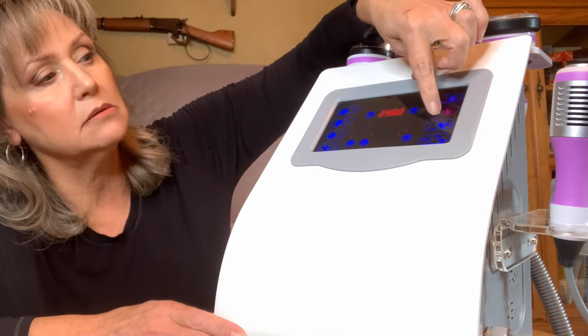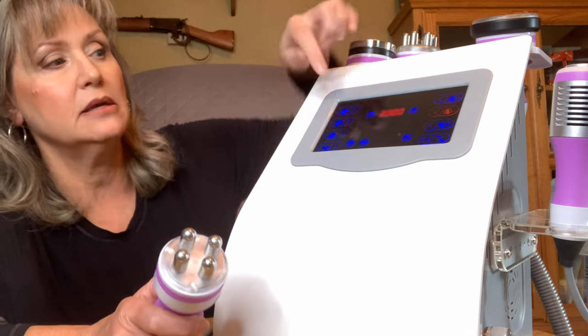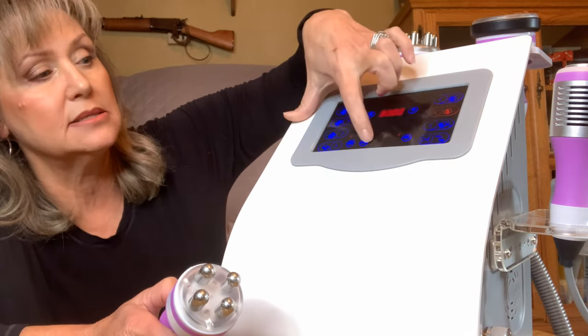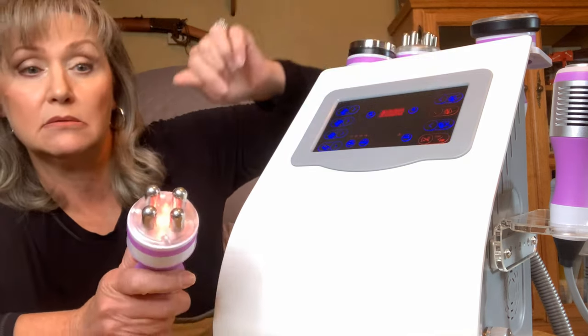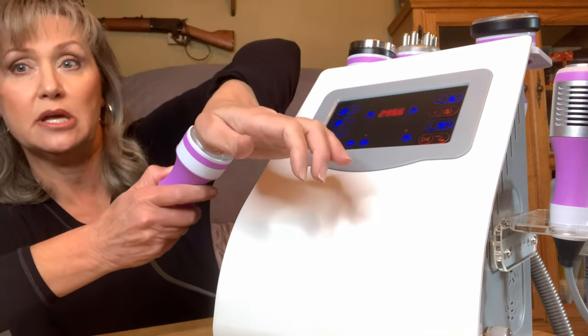The next one is the medium size handle. Same thing. The time resets to 30 minutes, set your energy, mode A or mode B. Mode A is constant, mode B, it only turns on when it touches your skin.